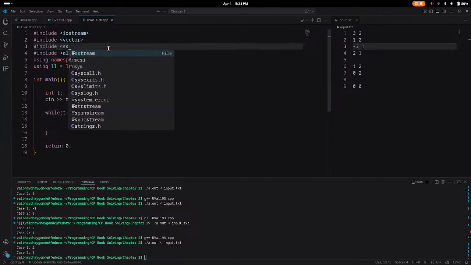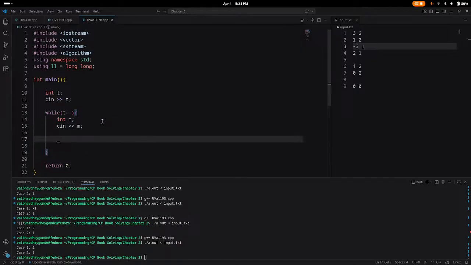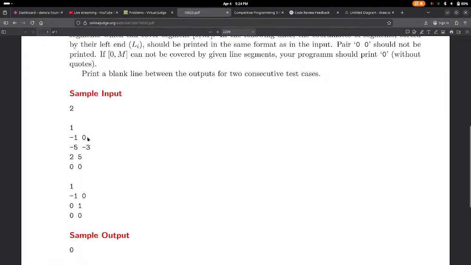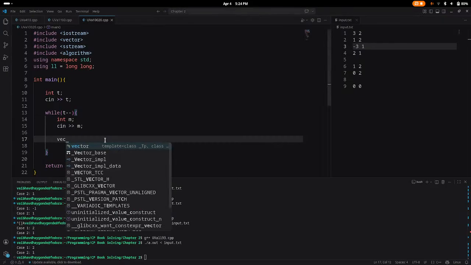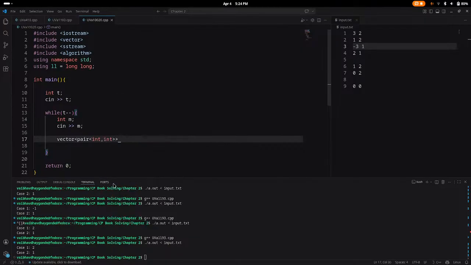Let's include sstream. The first will be int m. Then we have a bunch of pairs, int comma int.